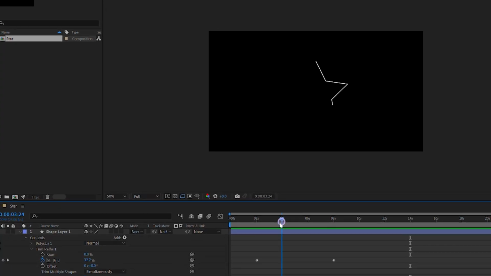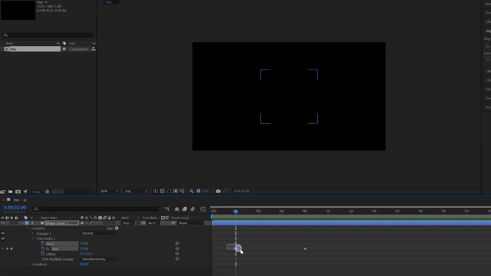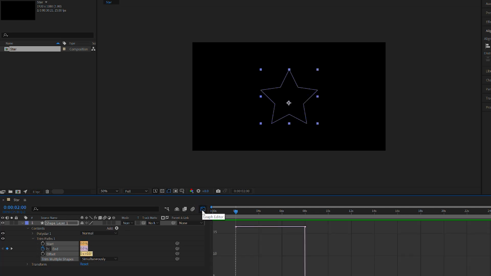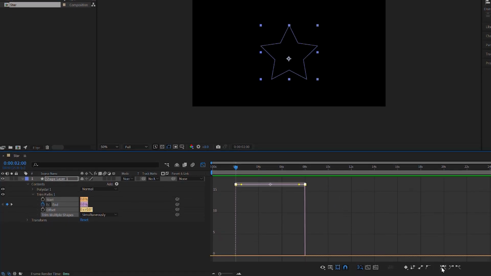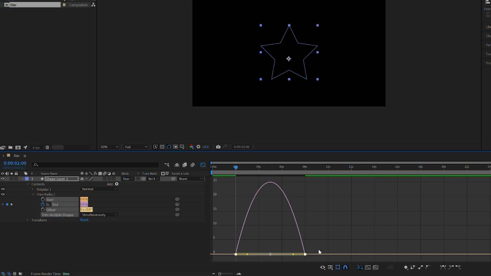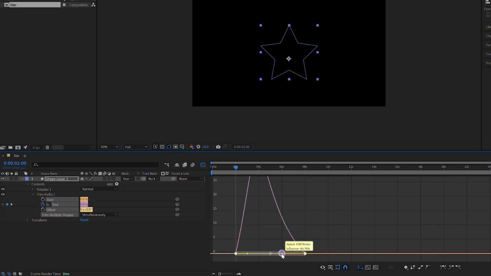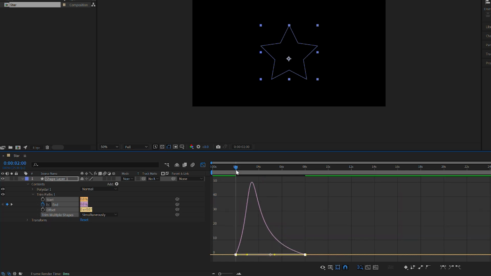So go back and then hold over the keyframes and click on this graph editor tool, and we're going to select the keyframes again, and then we're going to go down to the easy ease tool. So that's basically going to ease out the animation a bit. So then we click and hold to drag back this little handle here, and then we're going to drag the timeline back and just press spacebar to play, and let's just have a little look. So it kind of comes on slowly, goes quickly, comes on slowly again. So that will just give it a little bit more, feel a bit more smooth.